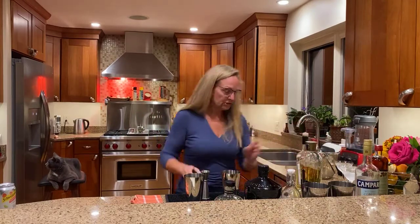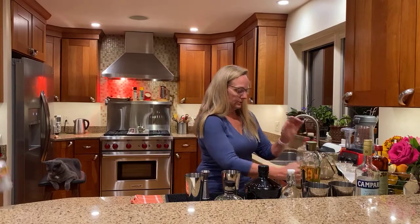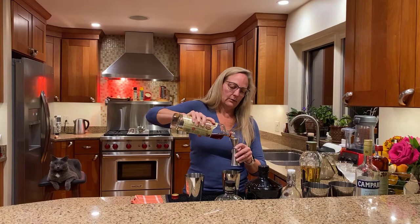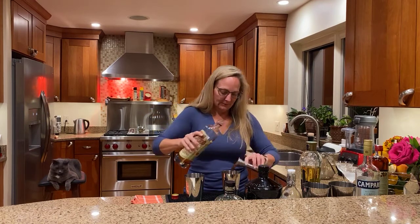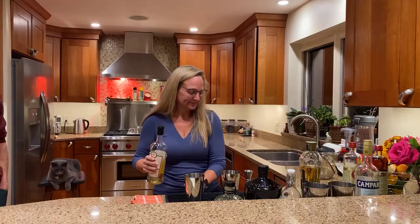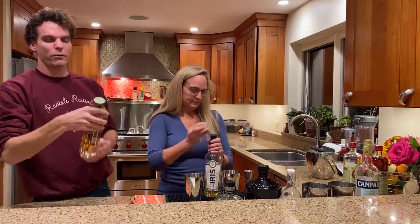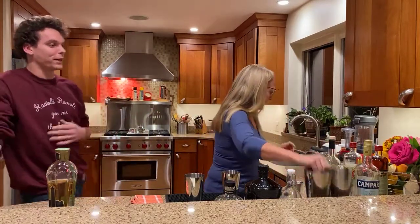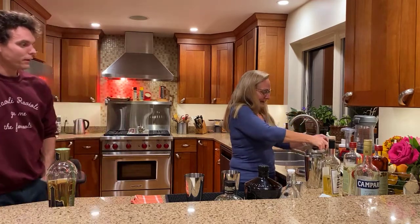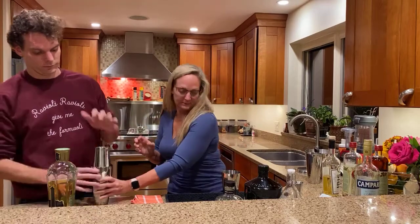It's a half ounce of the bitter — this is the Old Friend so I'm using the Campari bitter — and then a half ounce of the elderflower. That is the Old Friend. I'm going to rinse this jigger because I don't want to contaminate it. And this is the half ounce of bitters for the second version. Max isn't a fan of elderflower — he thinks it's too sweet, too overused, and it overpowers a cocktail. But he was convinced he wouldn't like the Iris either, and he drank his words on that one. You've got to be careful on how much elderflower you use.